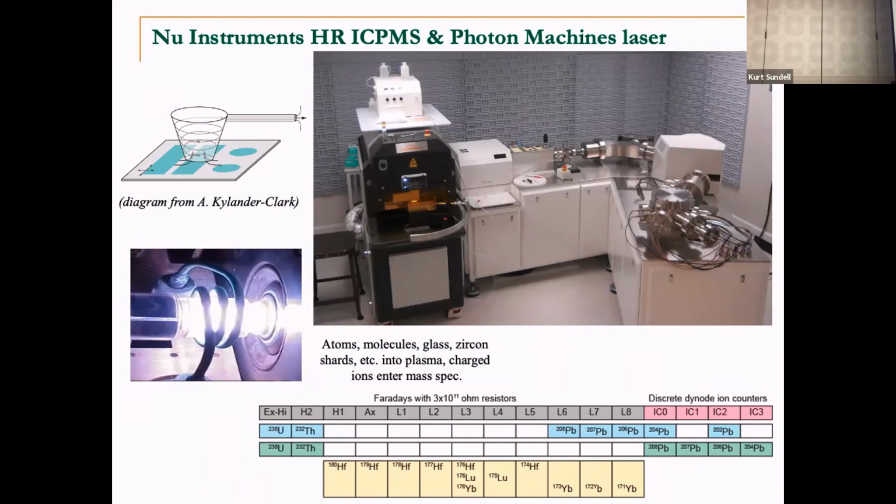This one has a whole bunch of different detectors, so we're measuring, each one of these detectors at the end, uranium, thorium, all the leads, all at the same time, as well as mercury for interferences. In this sample cell, things look like this. So basically the laser is sputtering down onto this sample surface, physically ablating material that gets mixed with carrier gas and carried on its way.